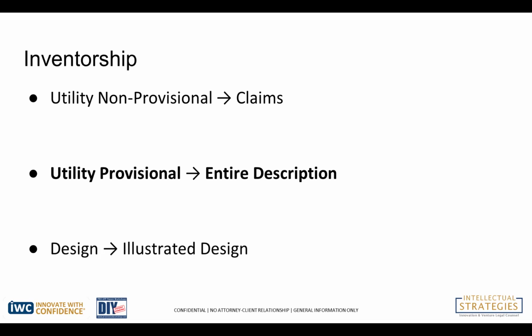Ultimately, what you need to remember for your provisional patent application is that inventorship is based on the entire description that you provide in your provisional patent application. And so you should be mindful as to who contributed to the conception of the invention that you've described in all its variations and forms in your provisional patent application, both in the specification as well as the claims.